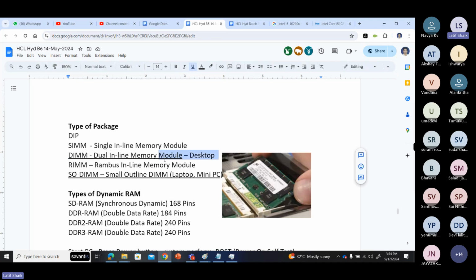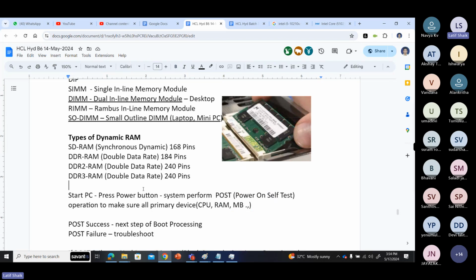What is this RAM bus inline memory module? Usually nowadays you can use it in desktops, for example with graphic cards, heavy graphic usage places, multimedia places. The RAM is also getting heated, so there we use RIMM type of RAMs. It means it contains a heat sink on it. Even in servers, they use RAM bus inline memory module type of RAMs because there is a heat sink on it. That will cool your RAM. It absorbs the heat from the RAM.